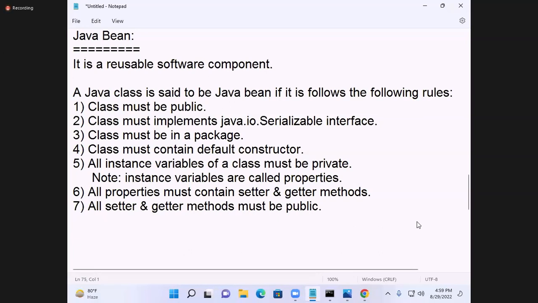So if any Java class follows these 7 rules, that class is called Java Bean.